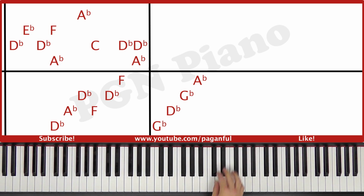Okay, now Yiruma plays some stuff like this. Okay, so if you want to do that, you need to play a D flat right in front of the E flat. Okay, so we have D flat and then D flat, E flat very fast, and then the D flat. Okay, so like this. Yes. And then when you play A flat and F together, you'll play the E flat right in front of it. Okay, and I haven't written it down on the sheets above the piano because it's a little confusing to have all these notes there and they are only little notes like this. So I've written down the original notes, and now we'll tell you which notes to play in front of it if you like to do that, but it's pretty hard sometimes.